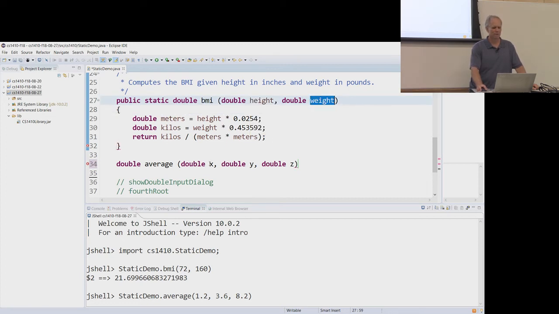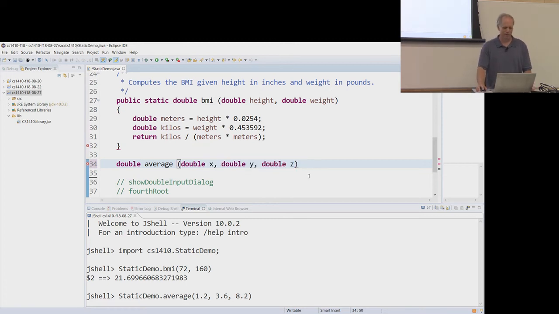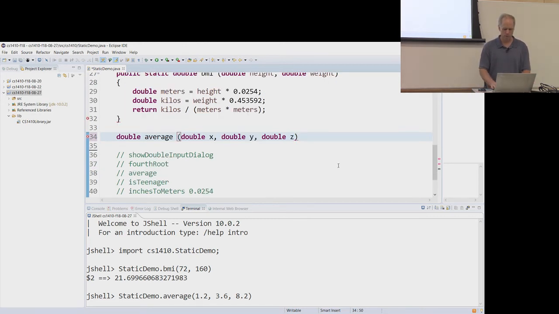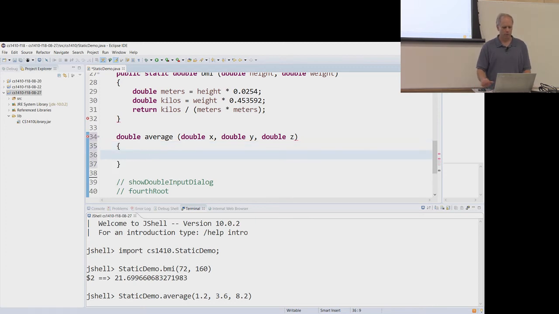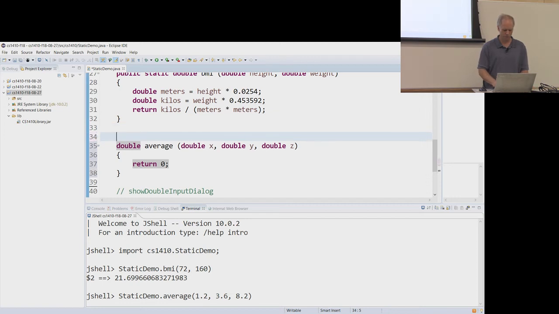Down here, X, Y, and Z have no properties except they're just arbitrary numbers. So I'll just do like I do in the math book and call them X, Y, and Z. I don't know how we're going to do this yet, so I'm just going to say return 0 just to make Eclipse happy. And before we try to implement the method, we need to give some JavaDoc that says what it does.